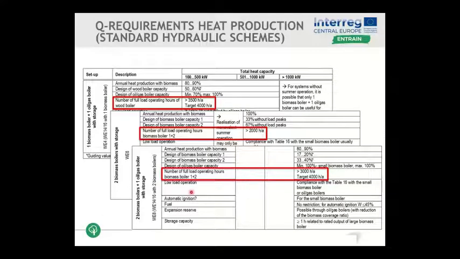And of course, there's an influence if we have automatic ignition or not, the fuel quality, and there are guiding values about enlargement reserves. Of course, a district heating system is always growing, enlarging, and many people consider quite large reserves, so they buy larger boilers. But in many cases, we see that 10 years later, these capacities are still not used and they still have problems in part load operation. So take care here with these reserves. You have to be very sure. Again, I have to refer to the heat demand assessment where you should define all this, even enlargement and the enlargement path for that. And the storage capacity is defined here as well.